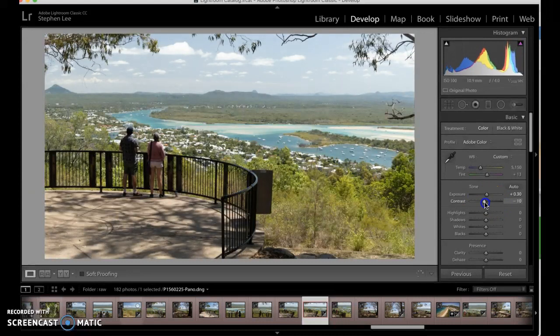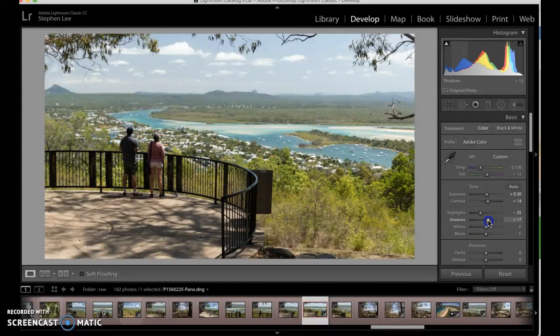Contrast, we can play around with the contrast a little bit, but once again, under is best. Sometimes I don't even touch these two if it's fairly close, because all of these are going to correct these two once again. So with highlights, generally I want to pull the highlights down a little bit just to knock out the luminance out of the sky, so that I've got the full range of colours and contrasts and everything that are in that sky.